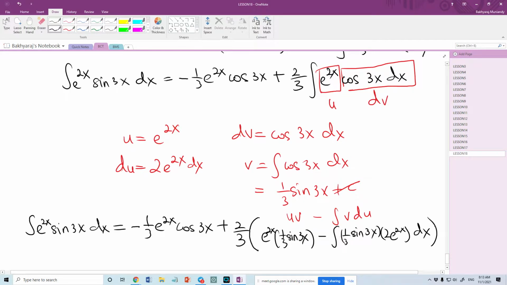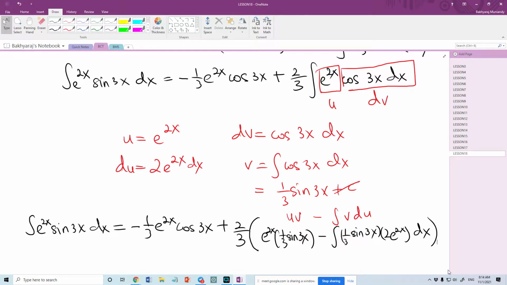So this one you get 2 exponent 2x dx. Remember, in integration you must have dx or dy, because you are saying I want to integrate with respect to x or y. Without dx you don't know what you are differentiating, because sometimes we have partial integration, I mean partial differentiation. So we need to know exactly what variable we want to differentiate. So we will get this.